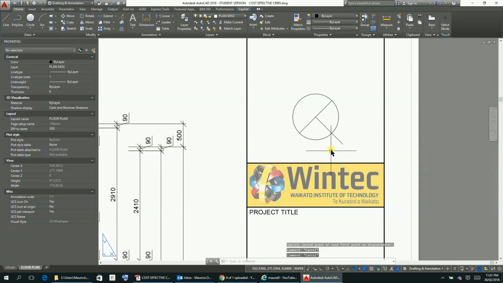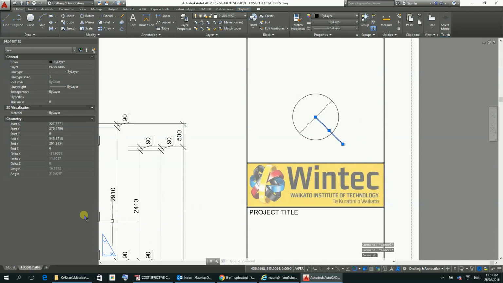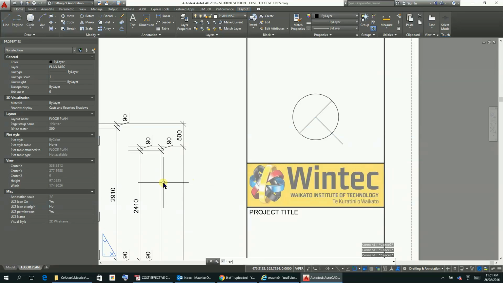I know that if I click on that, it should have a bearing of 135 degrees down here, exactly, which I know. Trim, enter. Let's just get rid of that. If I hold down the shift button and hit that there, that will extend it as well. So there we go. That's our little thing there, and then we can go for a text here.